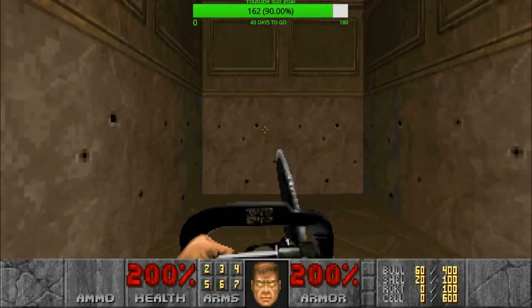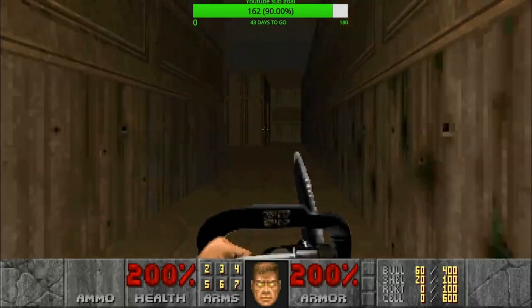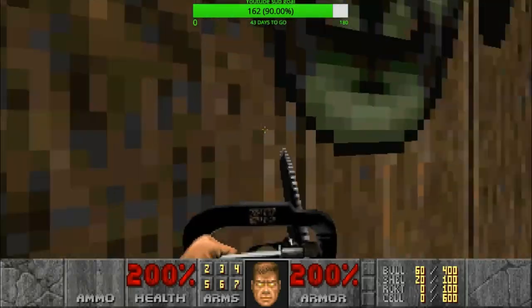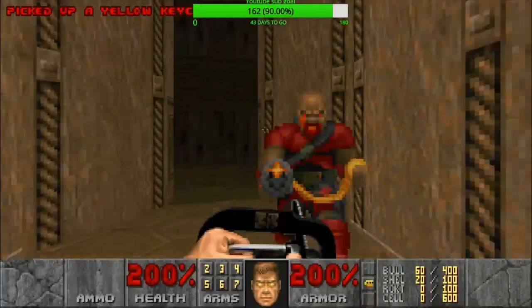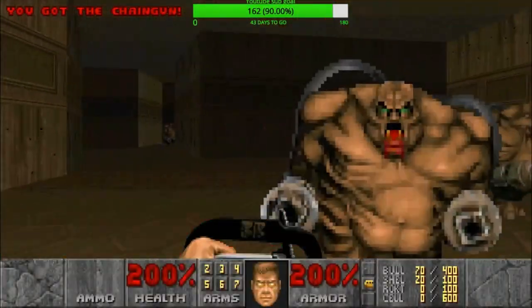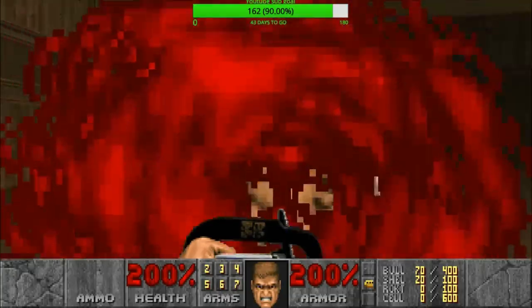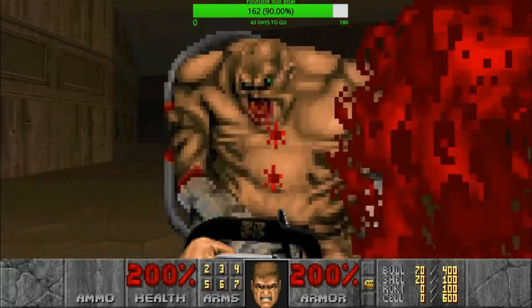Chainsaw the mancubi to death, and no, okay. I believe the key is in here, yep. So I got the yellow key card. Get rid of the chain gunner. Oh boy, that's a lot of mancubi. Oh god, a lot of flashing.